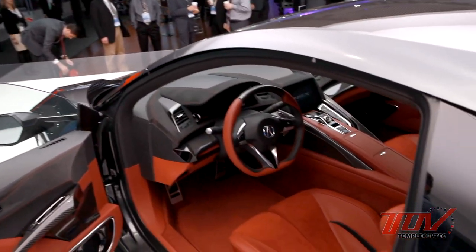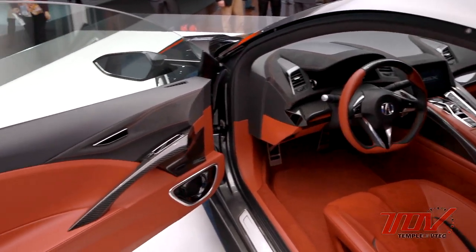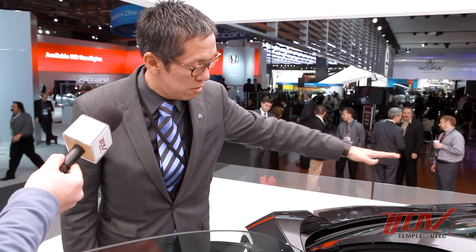One notable feature is the really tall center tunnel bisecting the cockpit — is that aesthetic or functional, possibly housing a battery pack? Yes, there are batteries and things to consider in that area, though as the vehicle develops the focus is on functionality — if switches are too high or get in the way things will be adjusted. There are other interior proposals being looked at, but overall this theme has a nice fresh look that's as advanced as the exterior, and showing the full car makes it feel much more real.